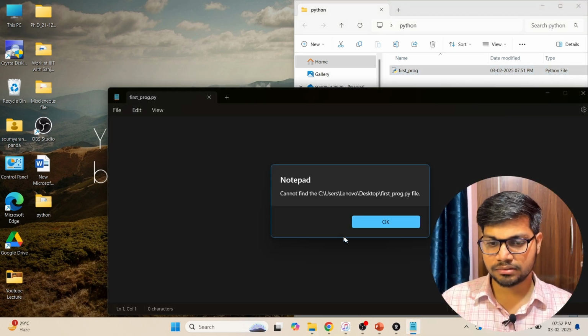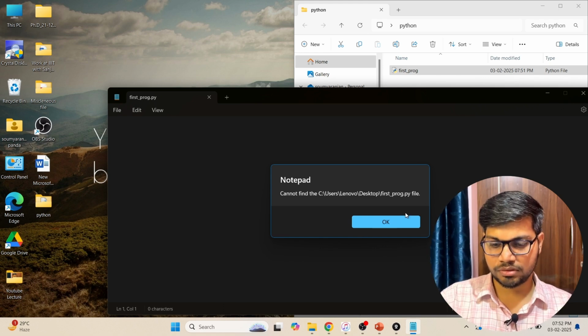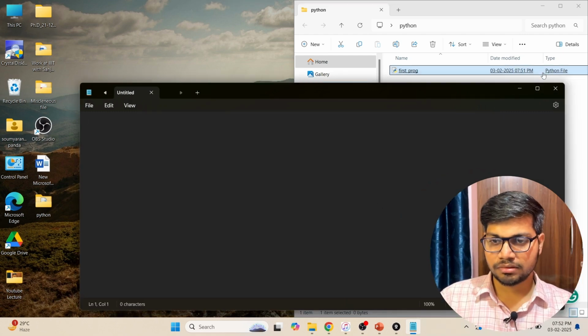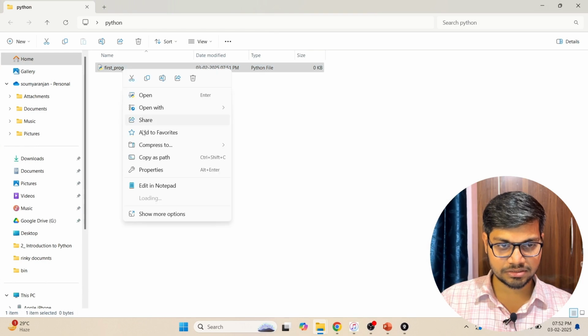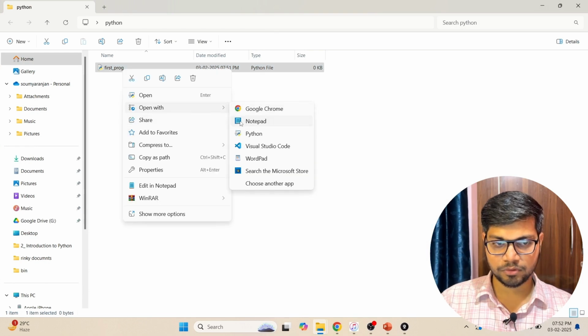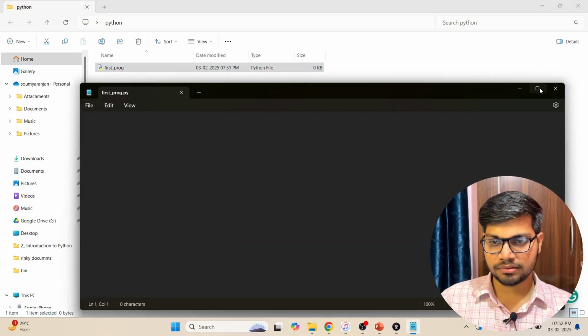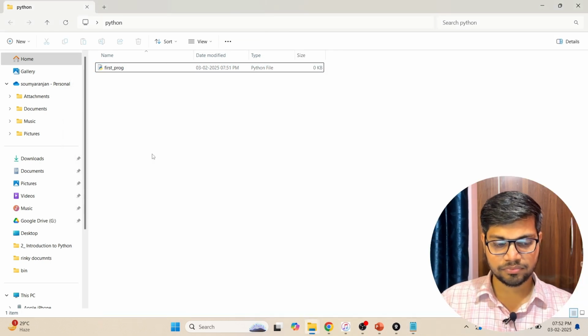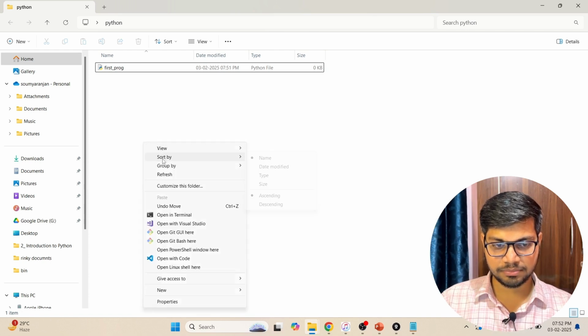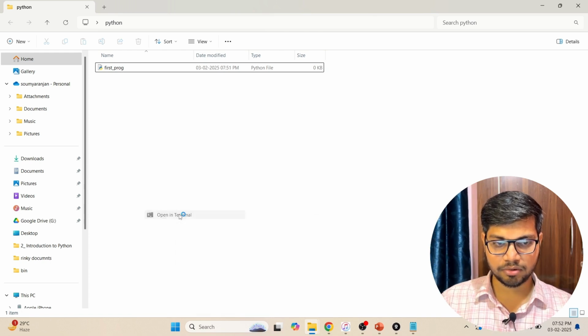Then you have to open this file with Notepad. Then hold shift, right click and open terminal here.